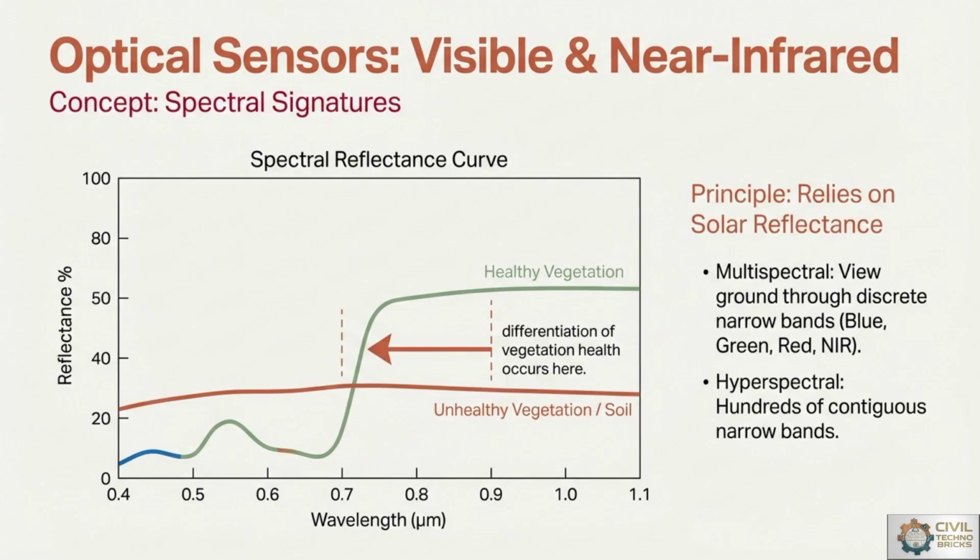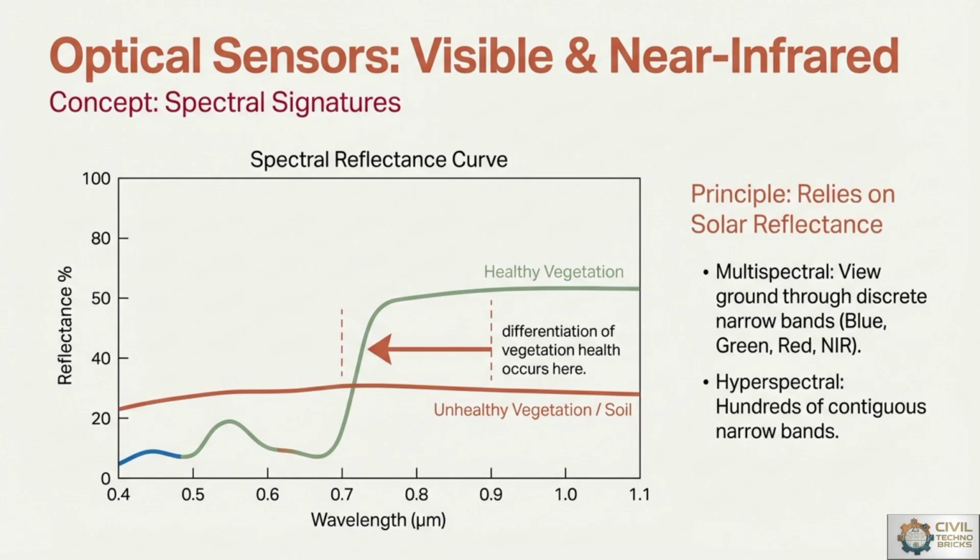Type of sensor are the optical sensors. There are two types of optical sensors, visible and near infrared sensors. So here the concept of the graphical representation, spectral reflectance curve, which explains with reference to the wavelength and reflectance or percentage of reflectance. Here the soil, water and vegetative material is considered. Optical sensors are working on the principle of solar reflectance, where the spectral bands are most important to be focused with reference to multispectral and hyperspectral way.